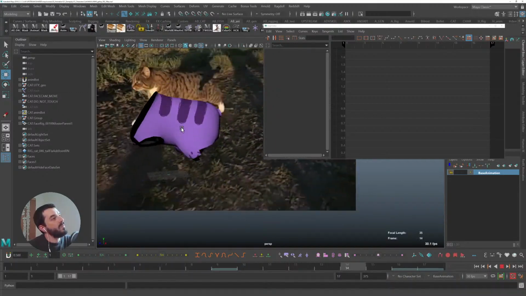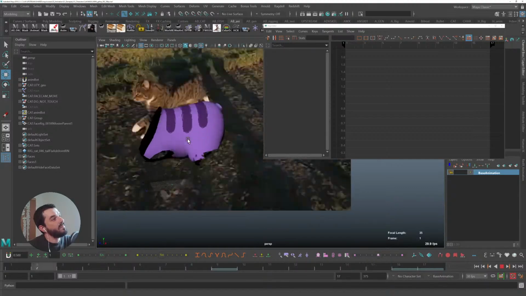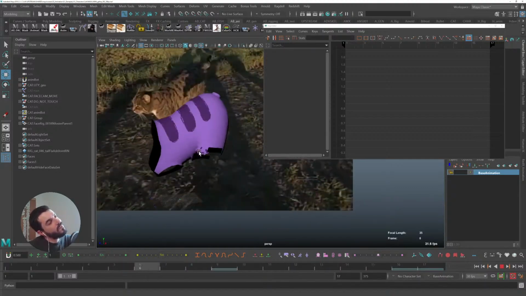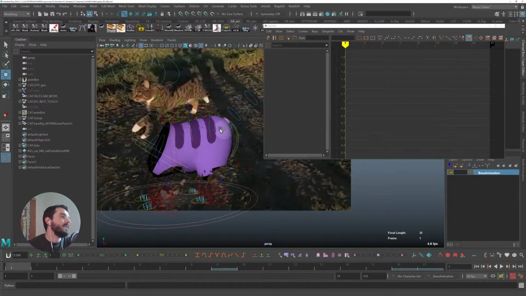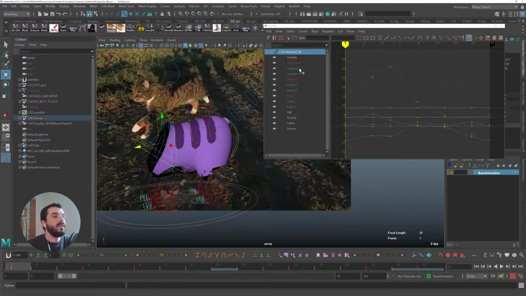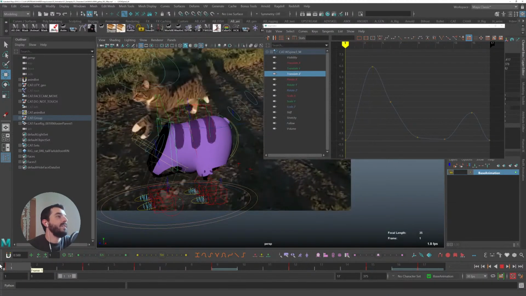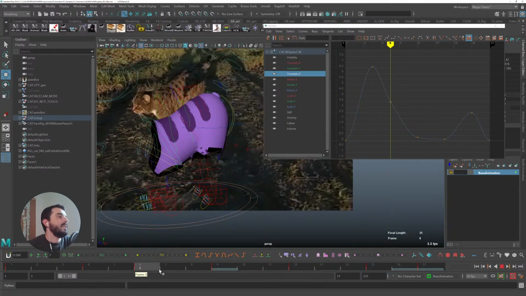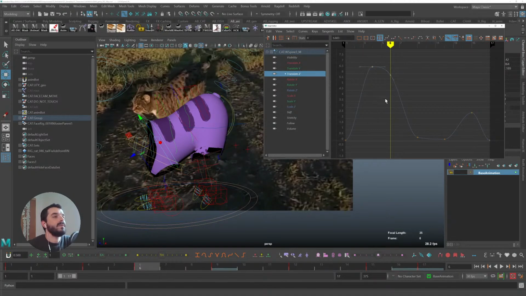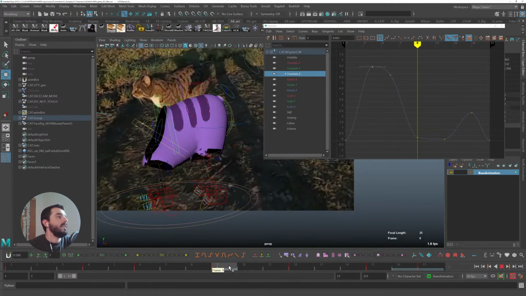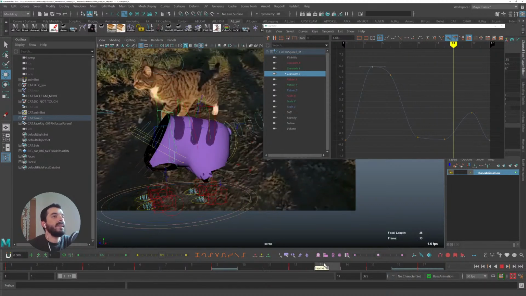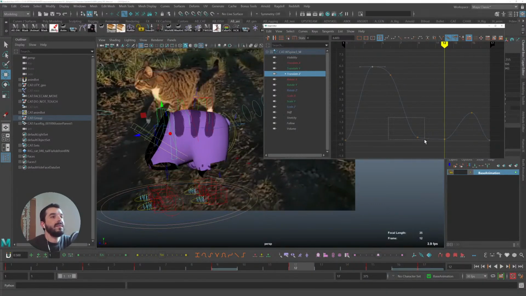My movements are a bit more exaggerated than those of the cat. But we're getting there, I think. And now let's have a look at the front. I guess the front will have similar issues. So we want it to move forward in here quite a lot, and that's happening indeed. There you go. And then we want to stay probably forward a little bit more. There you go. And then it will gently come back, I guess, until this point. So let's make it gentler there.